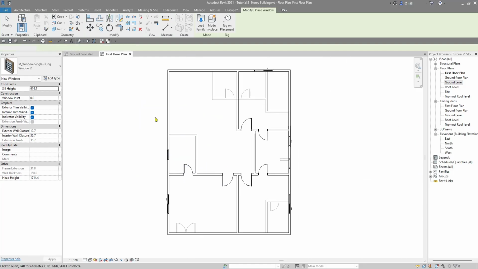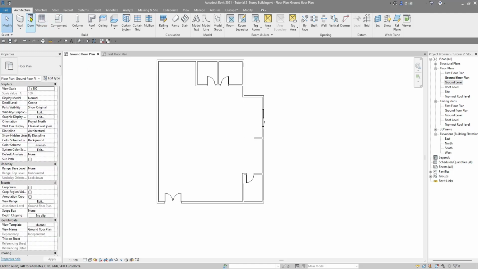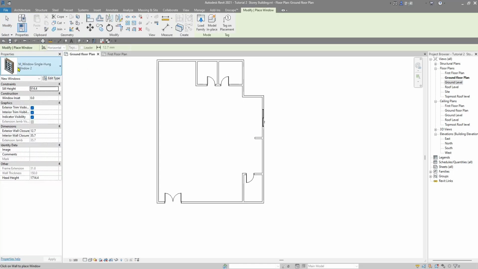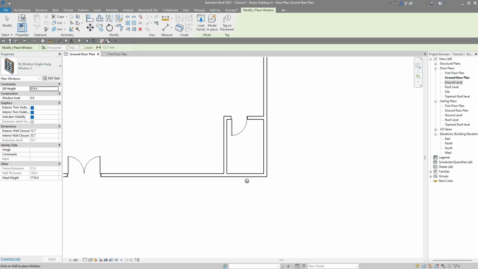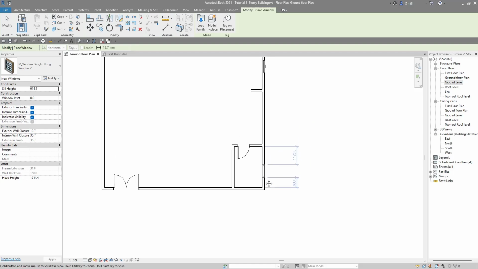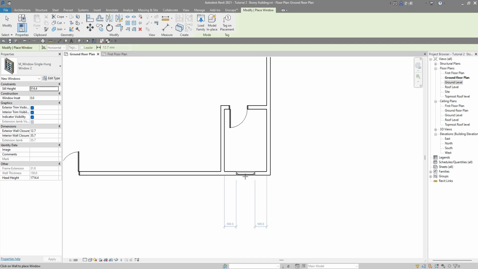All right, now let's go into our ground floor plan. Let's create one window. Click on it. Make sure it's always going to select the previous window you placed. So we have our previous window right here. I want to keep this window on the side. Let me keep this window right here.